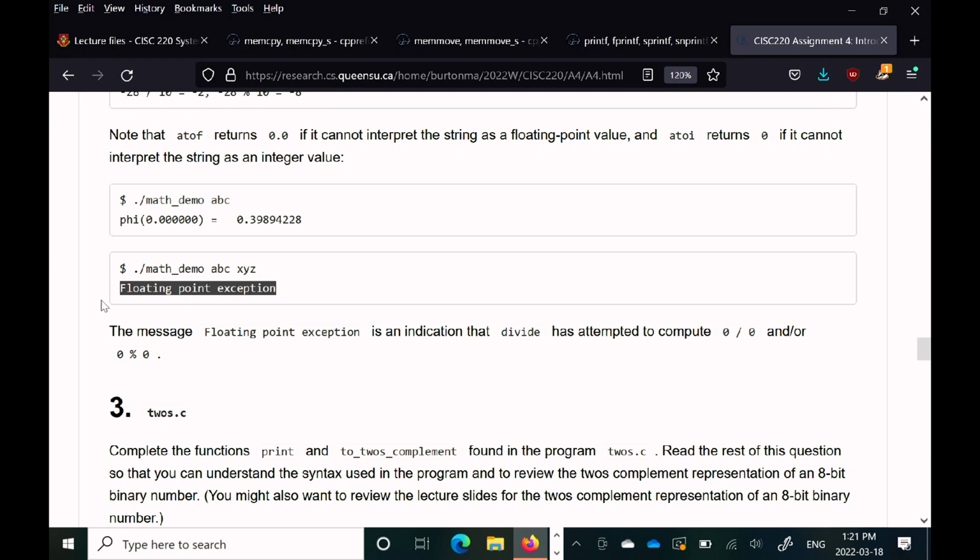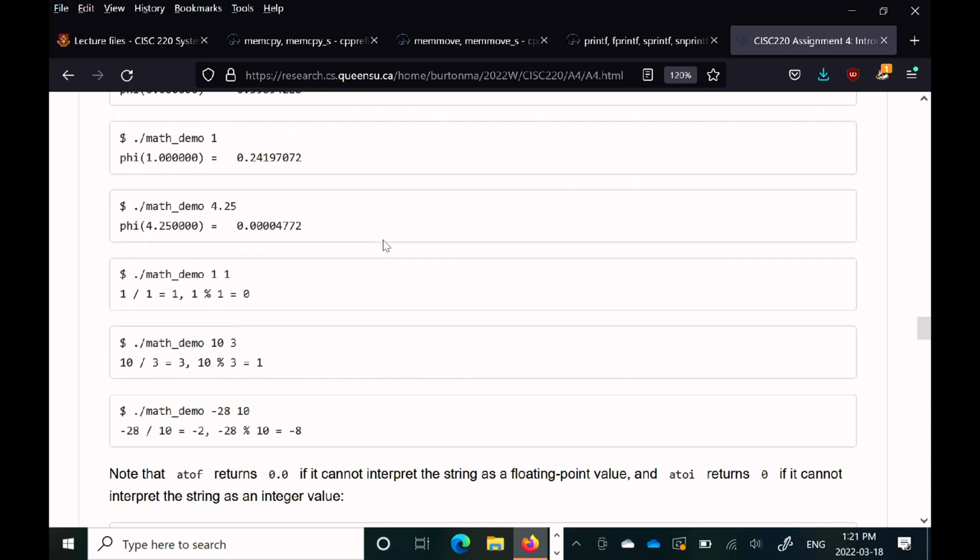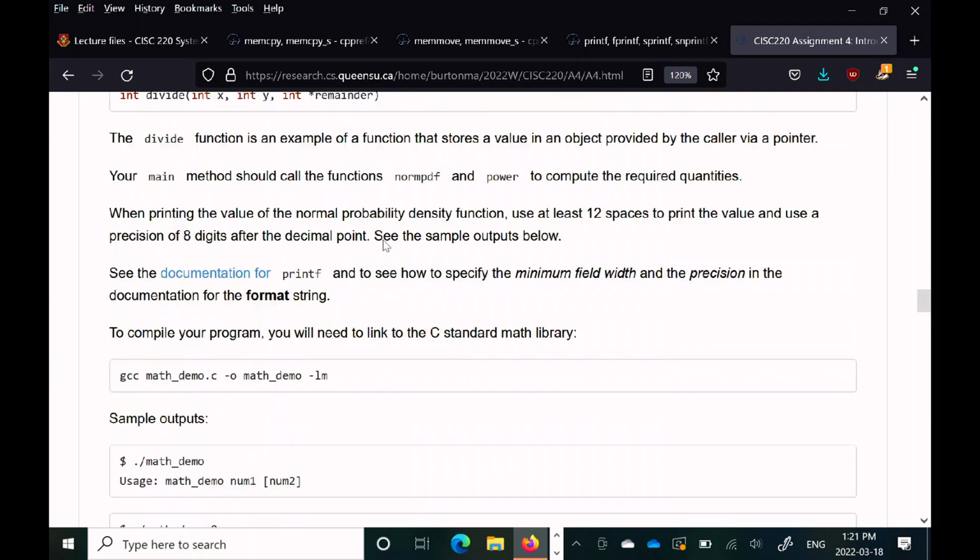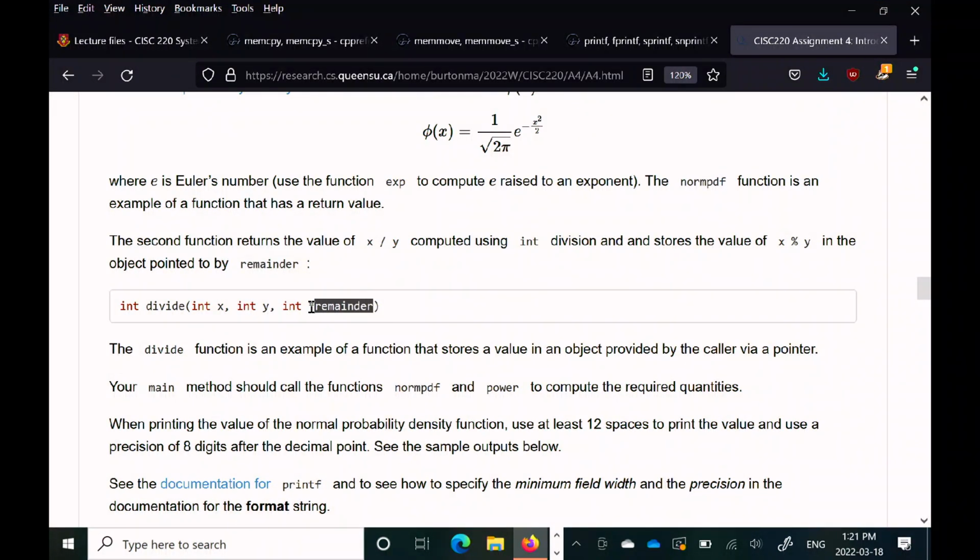Any other questions? There is something else that came up, though no one's asked about it here. In this second question, that takes in a pointer to an int, right? So that you can store the value. Someone asked this in office hours. They were wondering why their program wasn't working. So they wrote the following. They made a pointer to an int in their main function, and then they called the function, passing in rem for a remainder, and they wondered why it wasn't working.